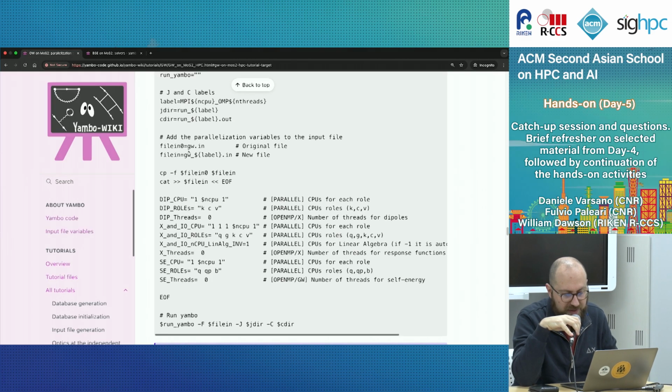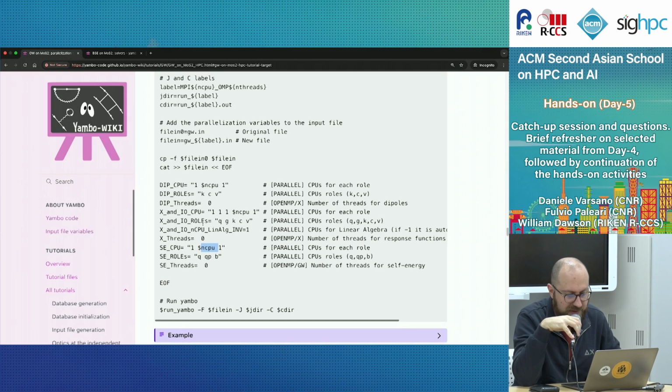So you will find a gw.in file, which is a standard input. But now the system we have beefed up. It's a much heavier system, although it's still MoS2, a molybdenum disulfide monolayer, now with more stuff: more converged, more K-points, more electrons, and so on. So now it's heavier. You cannot run serially, right? With this script, you take this input and create additional inputs with different values for the MPI tasks that you want to assign to the various steps of the calculation.